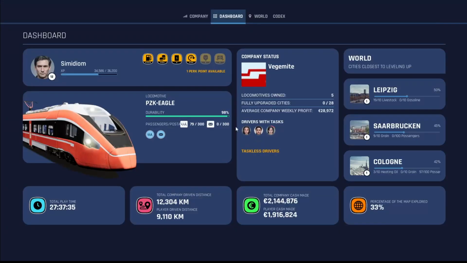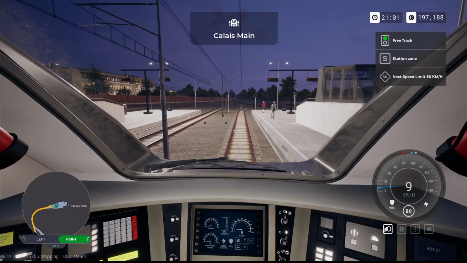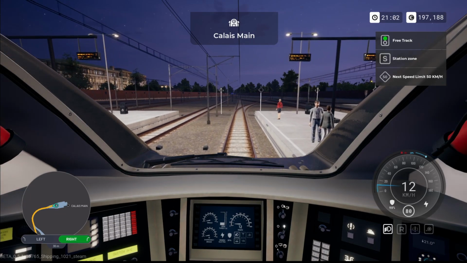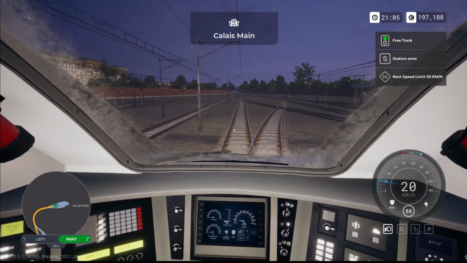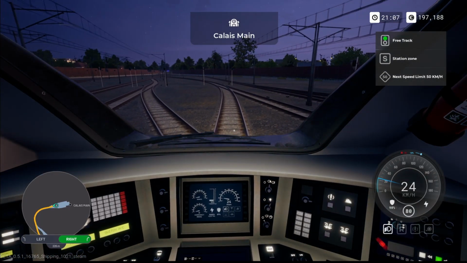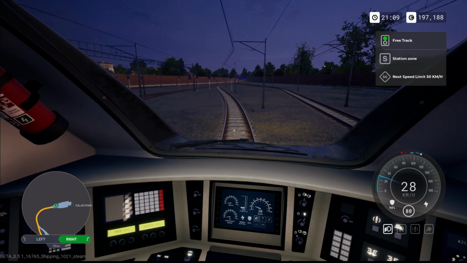Beautiful, it does. What have we got on board in regards to our current status on our train? We have St. Quentin, Maine stuff and some Rhymes people as well. So we will probably pick some more up on our way out. Lovely. This is actually a really, really nice train to drive. It's a shame that there's not quite as much money in passenger services as there is in cargo, so we're probably going to end up running some cargo ourselves as well and unlocking some more stations for that.